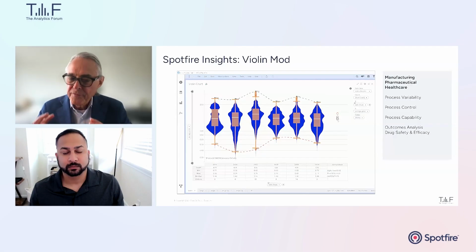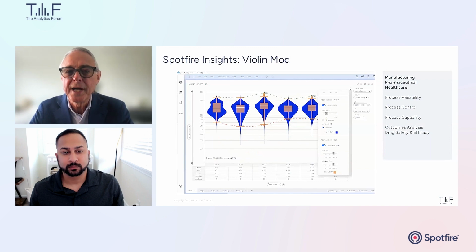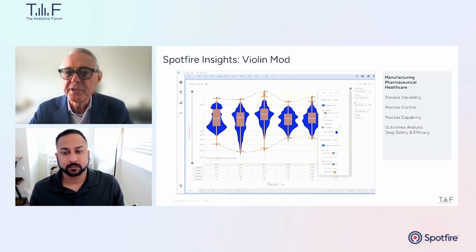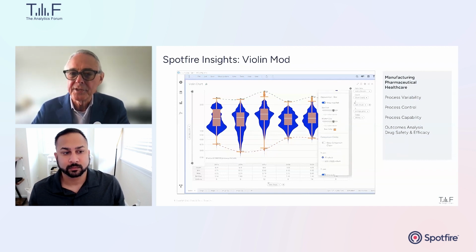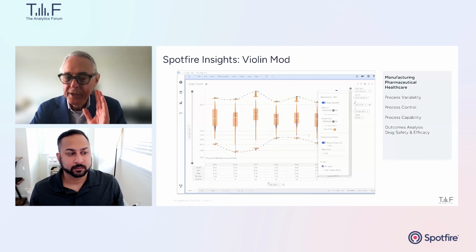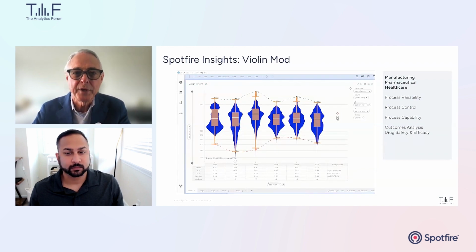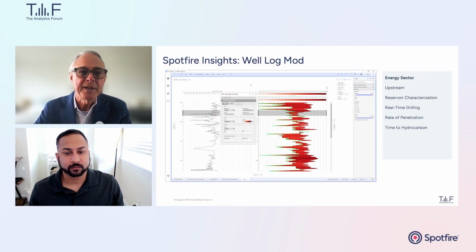So really a fascinating combination of functionality, statistical and visual capabilities. So for manufacturing, statistical process control, pharmaceutical, for healthcare outcomes, lots of use cases. When you want to look at empirical data without making assumptions, you want to look at the raw data and compare it. This is a great way to do that. Now, another example is the well log mod.